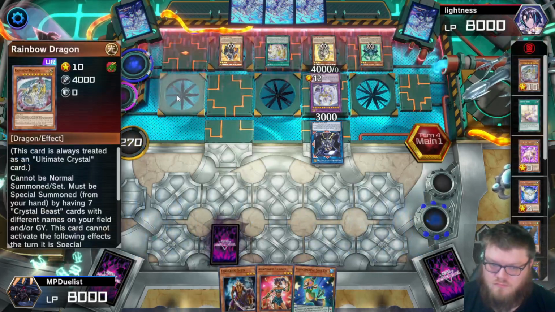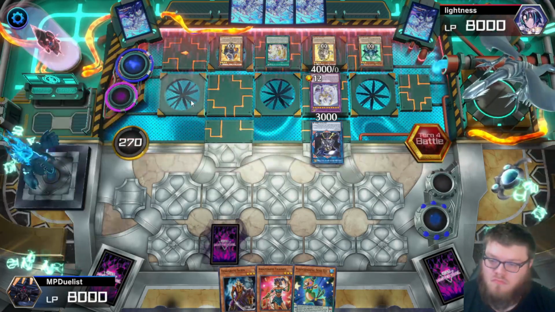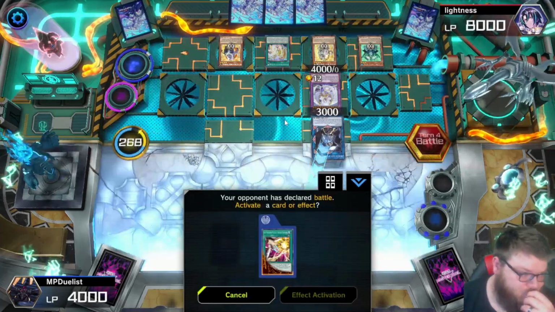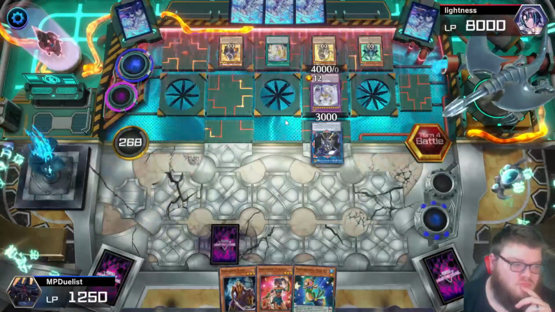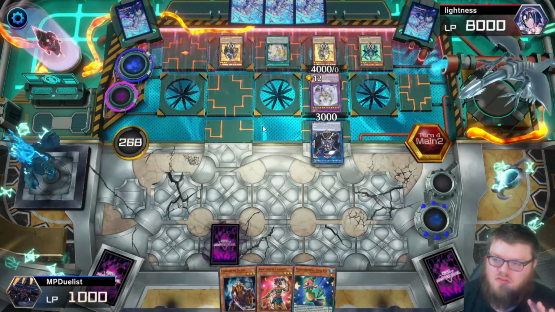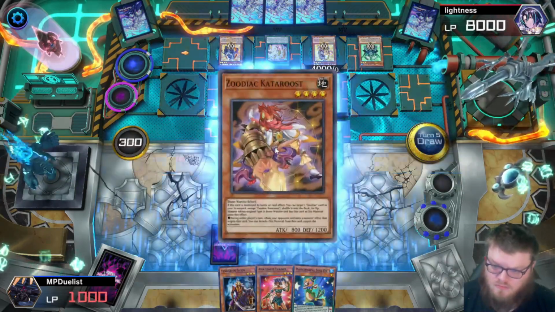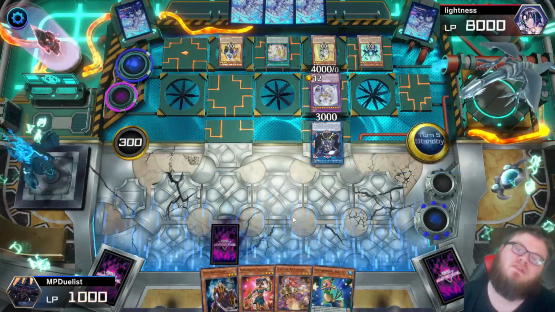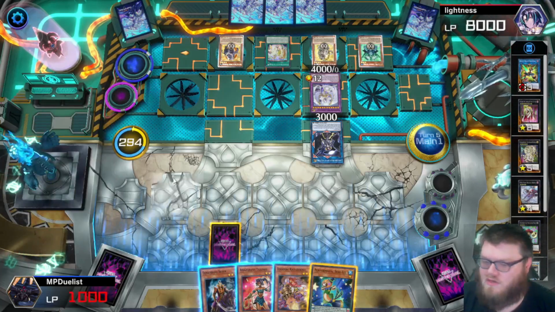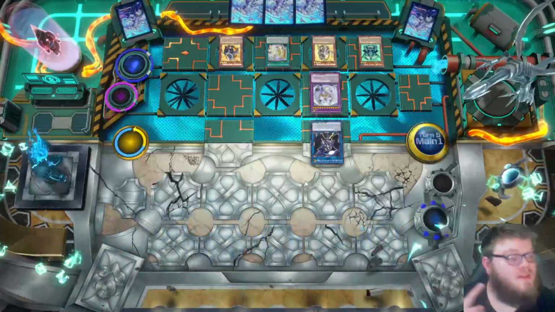Well. 7,000 damage coming down the pipeline. Don't think there's much I can do here. My deck has some draws in it, but I don't think there's anything that's really drawable in this situation that's going to get me out of this. Zodiac Cataroost. If only I had Trident. I do now have a rank 4 that I can make, but doesn't look like this one's going to be the win for us.